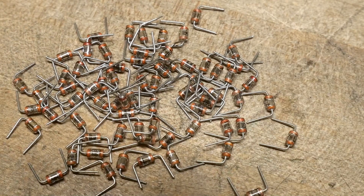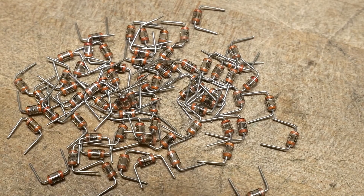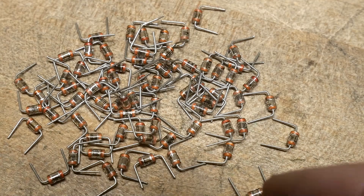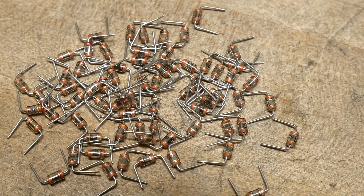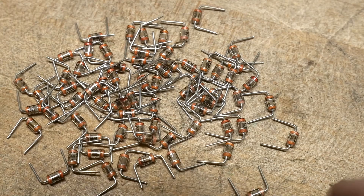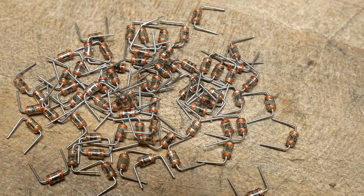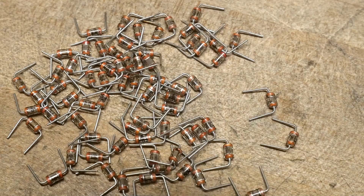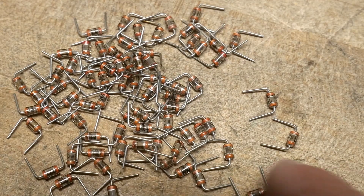I did a study on multi-layer ceramic chip capacitors and found out that the .1s act better over ranges of frequencies compared to the .01s. So I thought maybe I should use these. I've got a lot of them too. Normally I would just use that big tape and reel, but I've got a bunch of these as well.